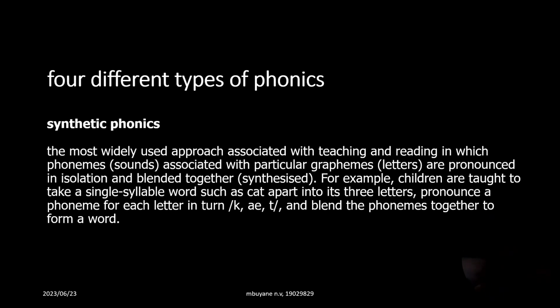Four different types of phonics. One, synthetic phonics. The most widely used approach associated with teaching reading, in which phonemes, sounds, especially with particular graphemes, letters, are pronounced in isolation and blended together, synthesized. For example, children are taught to take a single syllable word such as cat apart into its three letters, pronounce a phoneme for each letter in turn, K, A, T, and blend the phonemes together to form a word.